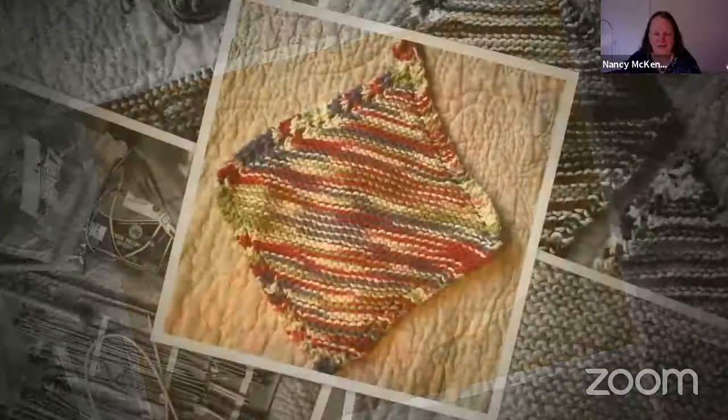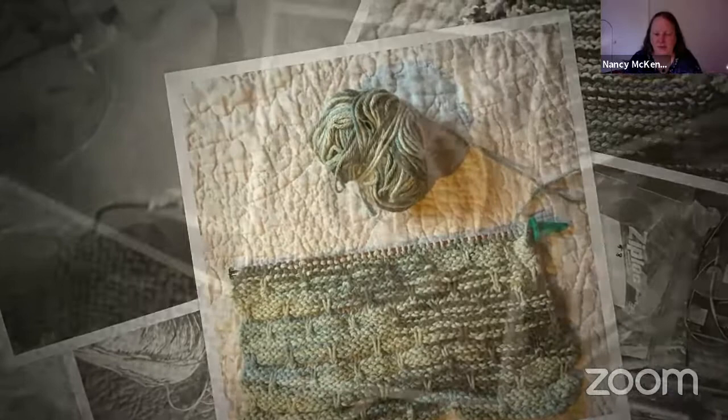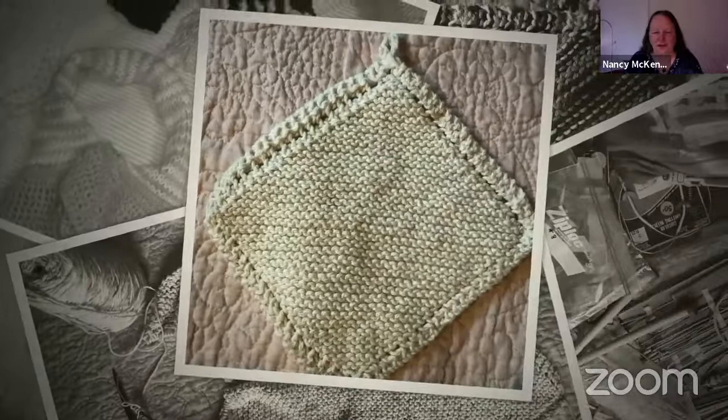My only exception really is the dishcloth. It's the first pattern that I ever knit — I learned that in a class at Carroll County Public Library. They offered a class in knitting and said, 'here is the dishcloth pattern.' I started out and knitted it very intently, and after the first night I found out that I had knitted it completely wrong. So I had to rip it all out and start over. The white one here is my first dishcloth I ever knit. This pattern is often the root for my creative flourishes, and I'll start with that and go into a scarf.